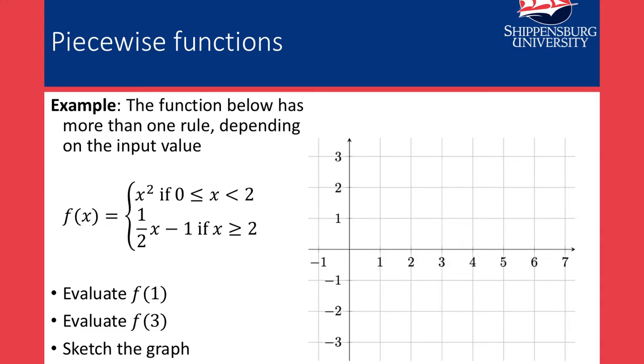We can graph these things too if we have enough points, and in this example I'm just going to do a couple of evaluations for practice. If you want to pause the video here and see what you think for the values given here, f of 1 and f of 3, that would be a good idea, and then I'll show you what the graph looks like.